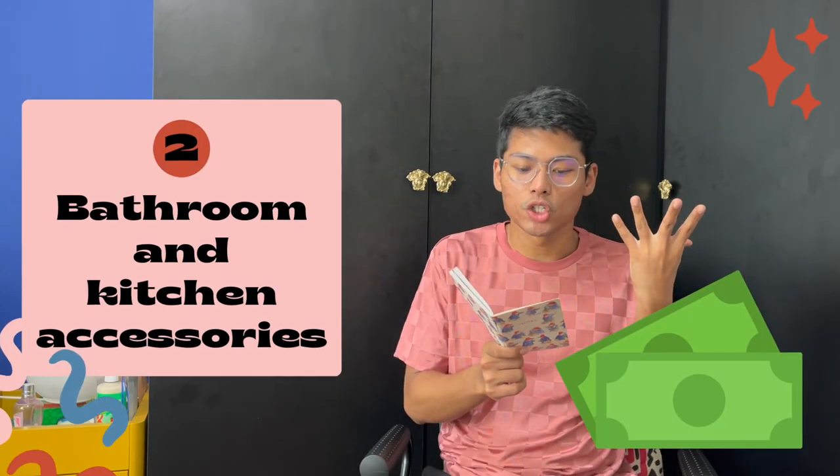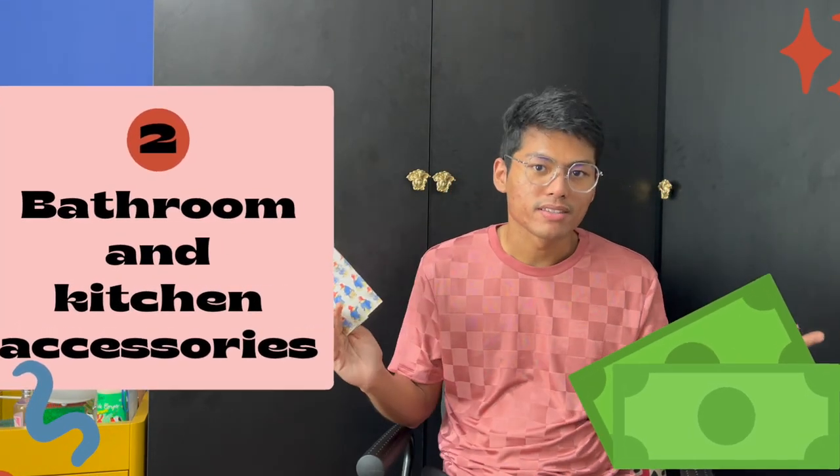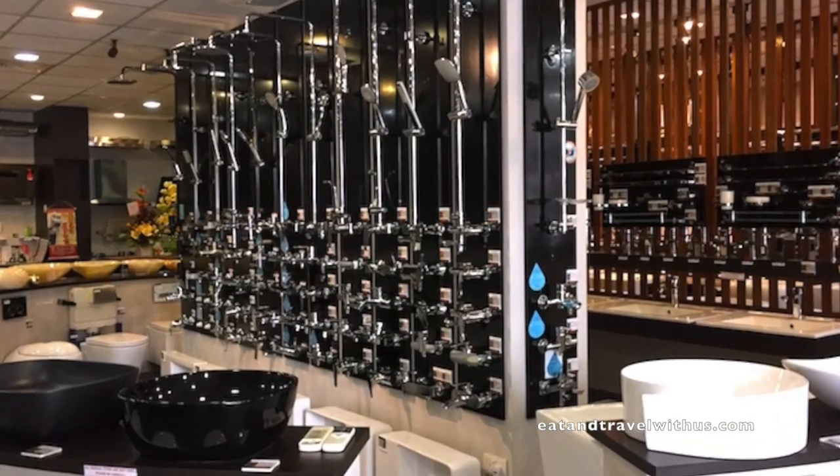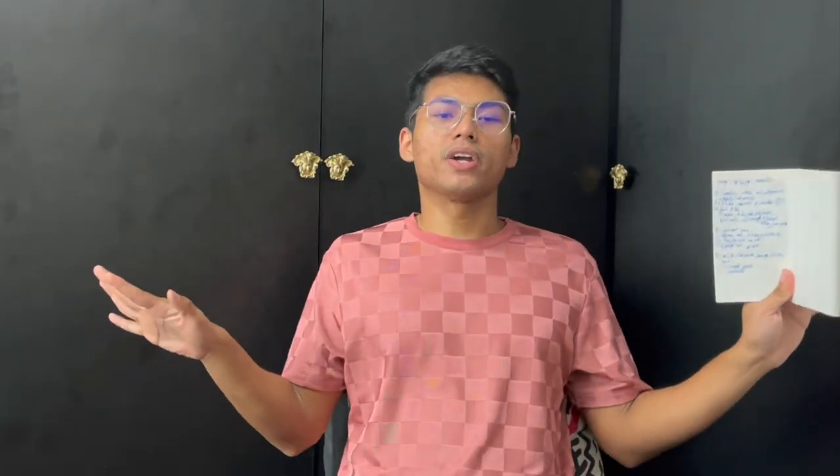This is another thing where I really saved a lot of money — I saw the bill and was very shocked. This is your bathroom and kitchen accessories. A lot of people overlook this part. For my process, we just had to pick everything for the house from one store. For busy people, buying everything from one place in one shot is convenient, but I do recommend you take a good look at that receipt.